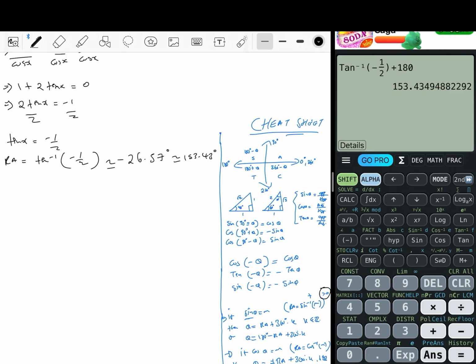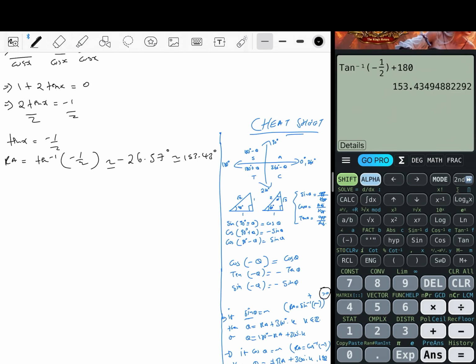That's your answer. You can use it on both sides, so you see you get the same answer. Whether you say negative 26.57 or 153.43, it is the same thing. But because we're looking at the reference angle, it always wants you to make it positive for it to work. So that's how you do it.